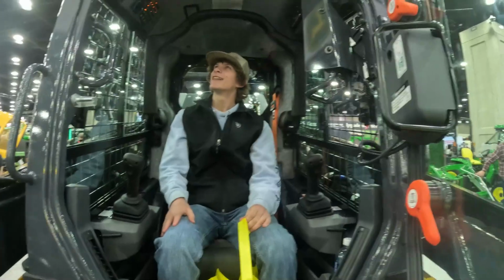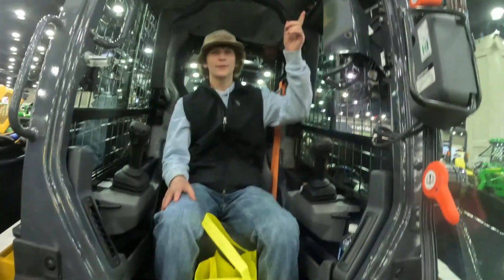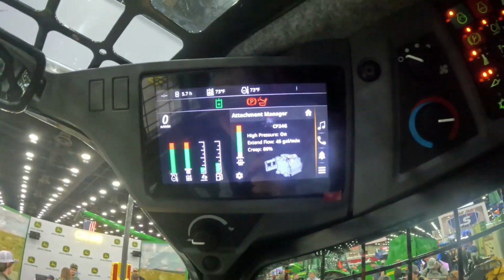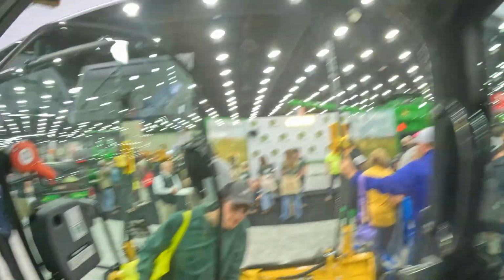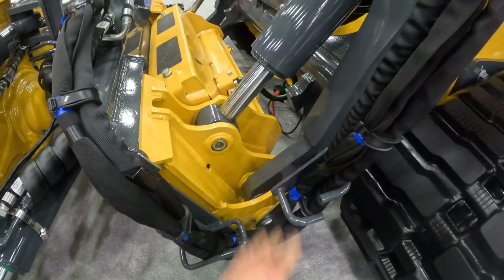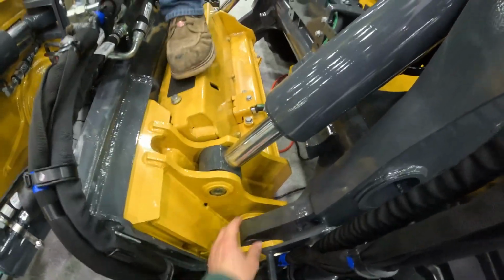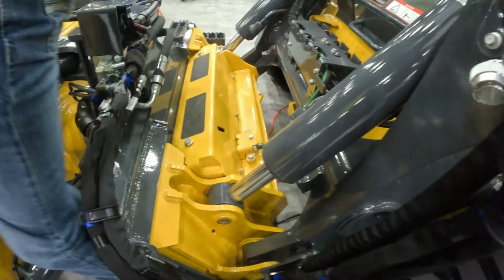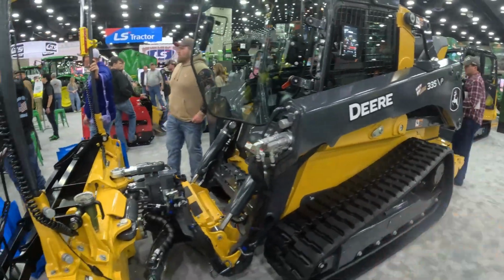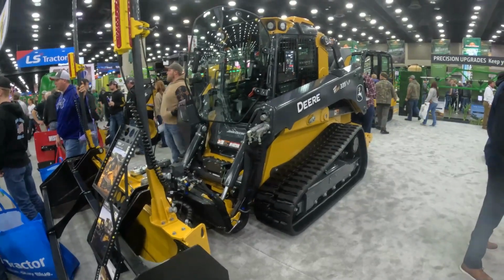Cody's in the new skid loader. It's got a leather seat. It's got an actual backup camera. And then all this is a big screen now. That's all your controls. You can kind of see the seat. Definitely different than ours. Something I noticed they've changed is here on the bottom on the linkage, hooking up to the front plate. They've completely redid all the linkage and everything here. And the whole grader blade thing, it's got all hooked up. You can do grade control and whatnot. The seat's actually super comfortable.